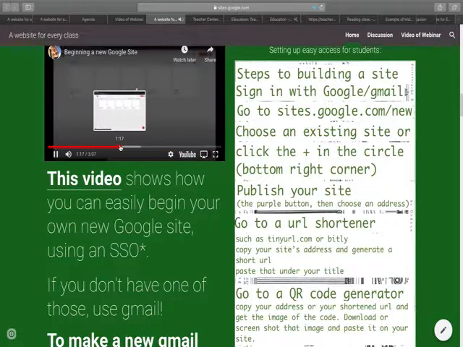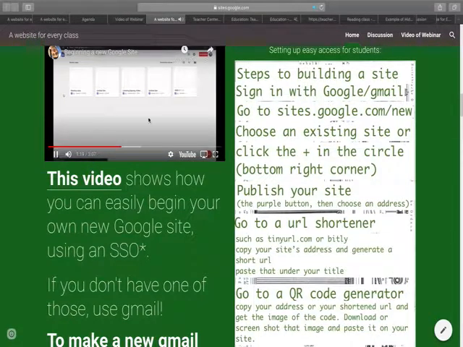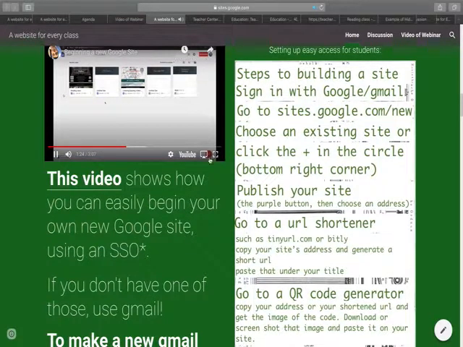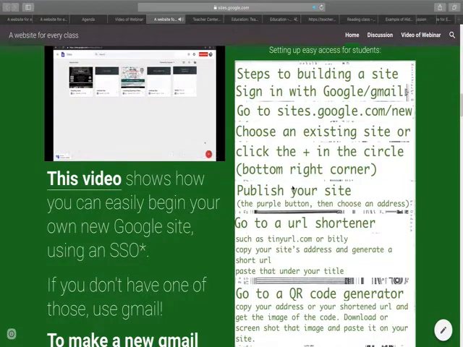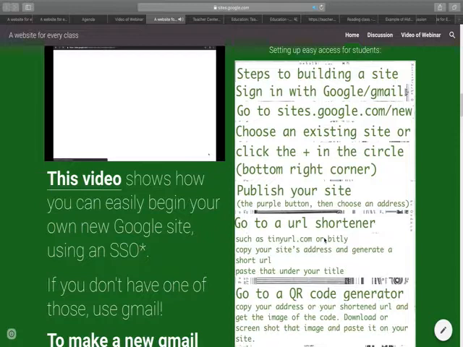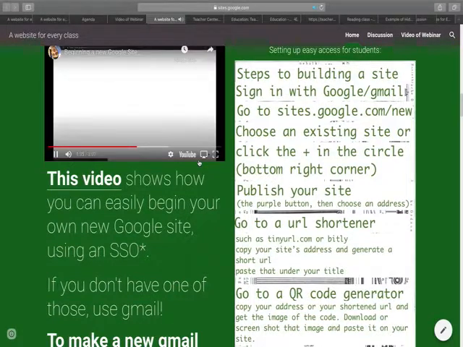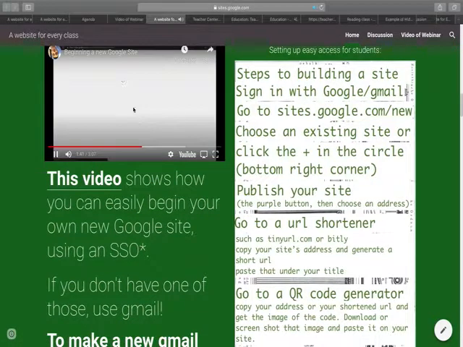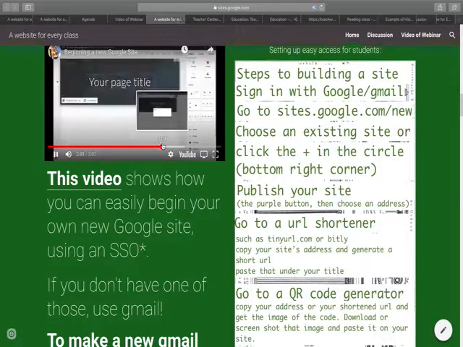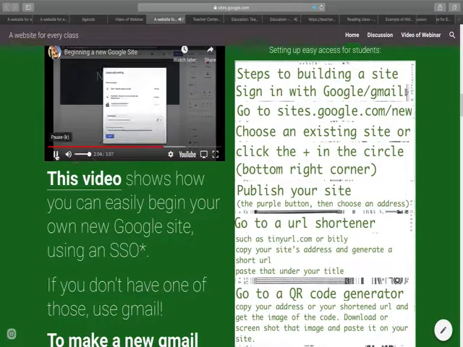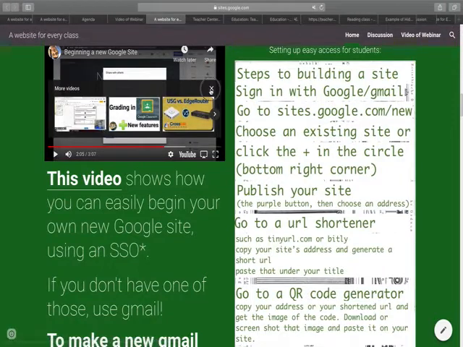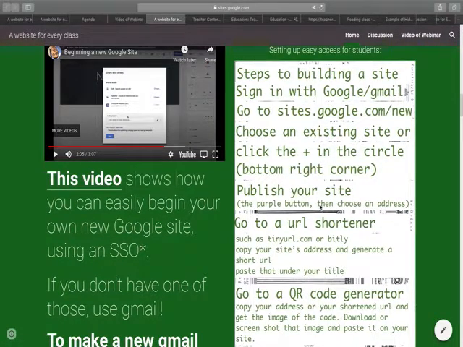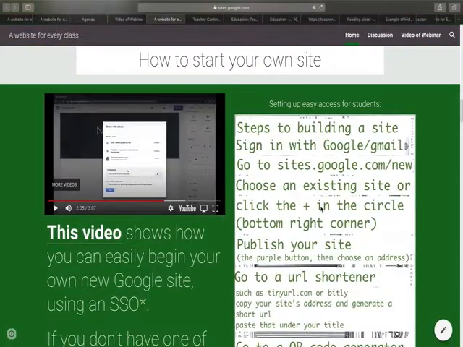That will take you to your Google Sites, the sites that you have already created. If you have none, then it will be blank. In the bottom corner, there is a little colored circle, like with a rainbow, and you click on that, and your new site is there. As soon as you do, the new site pops up, and you're ready to go. You name your site, and you can immediately see the menus that have popped up over there. I recommend that you publish your site as quickly as you can.